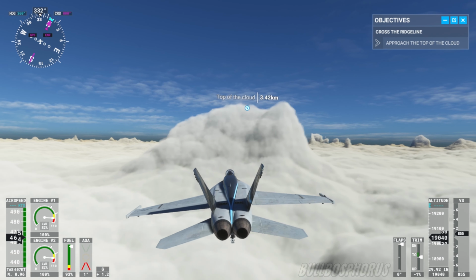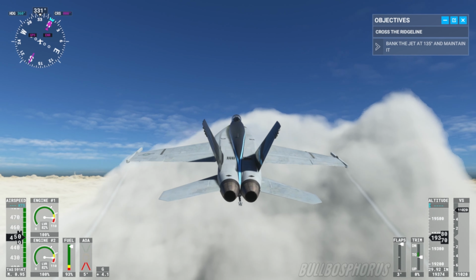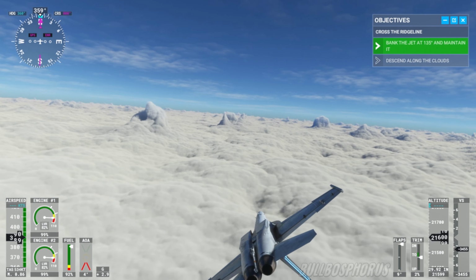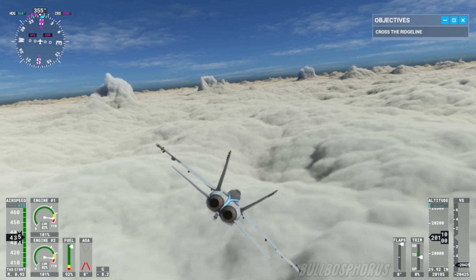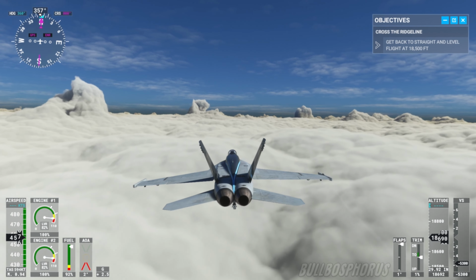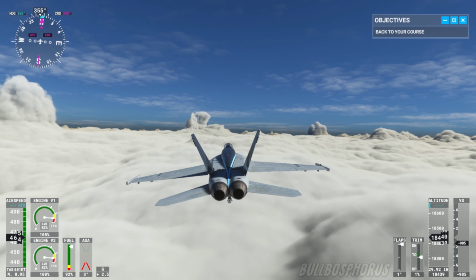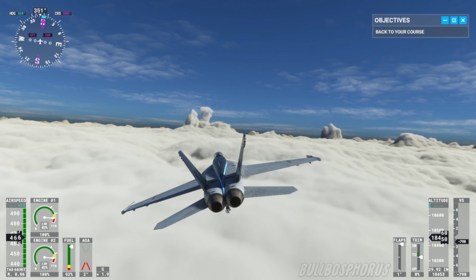Alright, that's the first thing that we have to do. There it comes. Pull up our nose. Like this. Oh no, not too much. Oh no, no, no, no. Better. This looks better. Whoa, 18,500. There it is. Cross the ridge line. All right. Stay at 18,500. Back to your course. Oh, what was our course? Oh no.